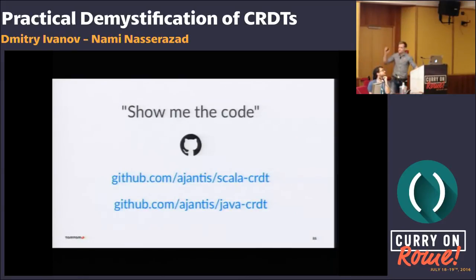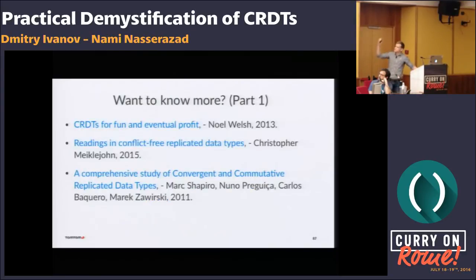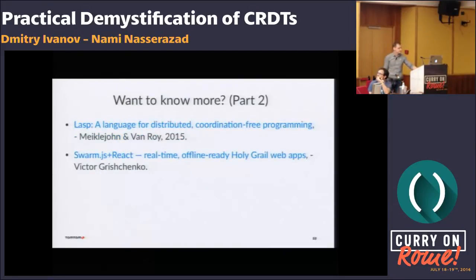So there is code available on GitHub with some samples that we already showed and some other ones, including the OR-Set implementation. It's actually pretty small, a matter of 100 lines of code, something like that. The Scala and Java parts are completely the same in the amount of features implemented. We also put some links to useful presentations and papers that we found really interesting. If you want to know more, just feel free to check them out.